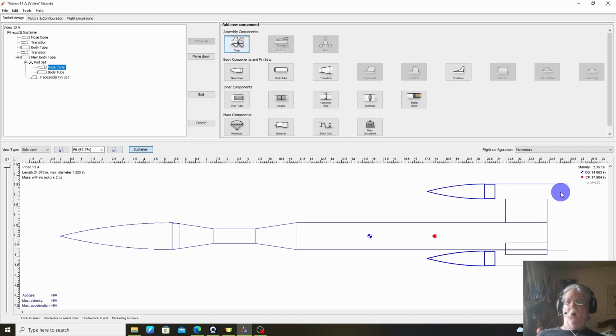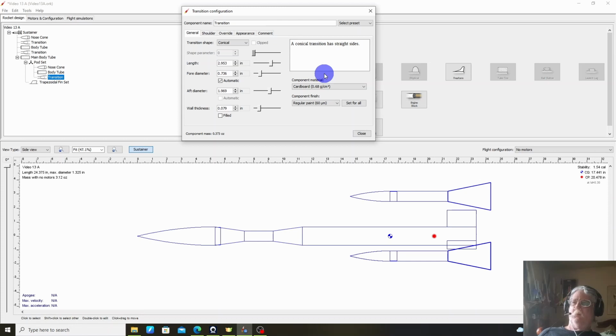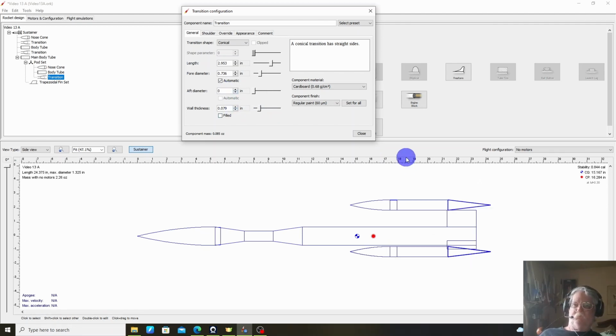All right, OR, as you remember, doesn't have tail cones. But to do a tail cone, you can do it just like you do it to the main tube. You can do it on the pod, and you can say, make a transition. And what we'll do is we'll make the transition the same as the tube, but we'll make the aft part 0.